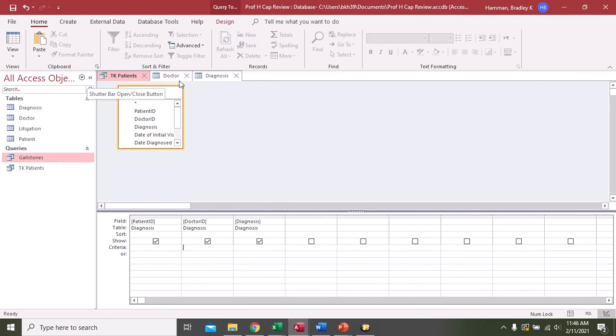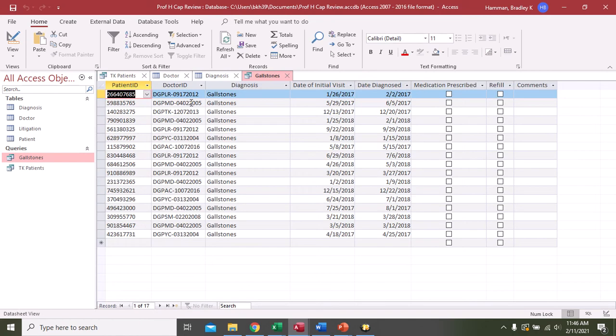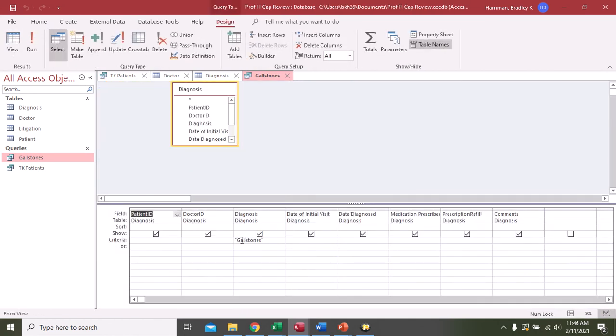Let me go back to gallstones. Maybe we had some doctors or some people misspelling gallstones, G-U-L-L-S-T-O-N-S. Okay, maybe they were accidentally doing that. So instead of putting a G-A there, I can put a G question mark L-L-S-T-O-N-S.